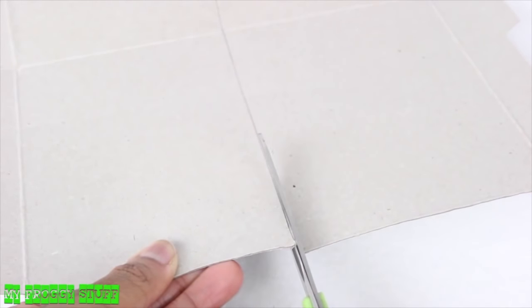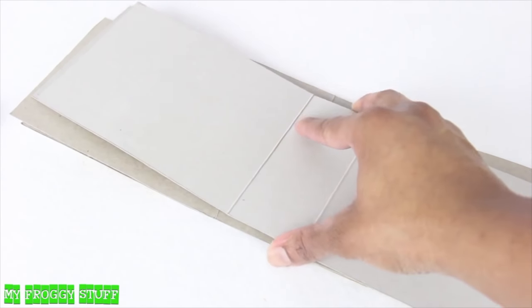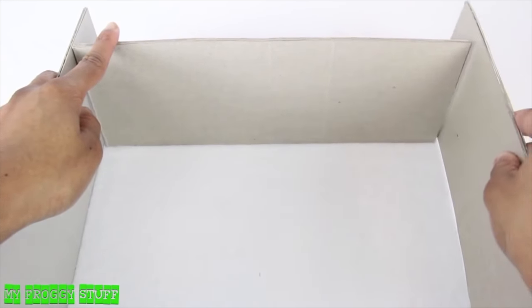Cut on the line drawn, repeat to make several, stack and glue about six together or until it feels strong enough to hold the doll's weight. Then glue them together for the top of the bed.